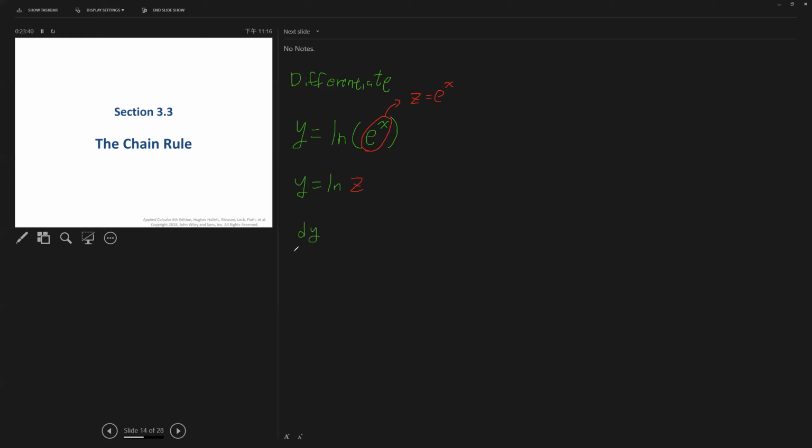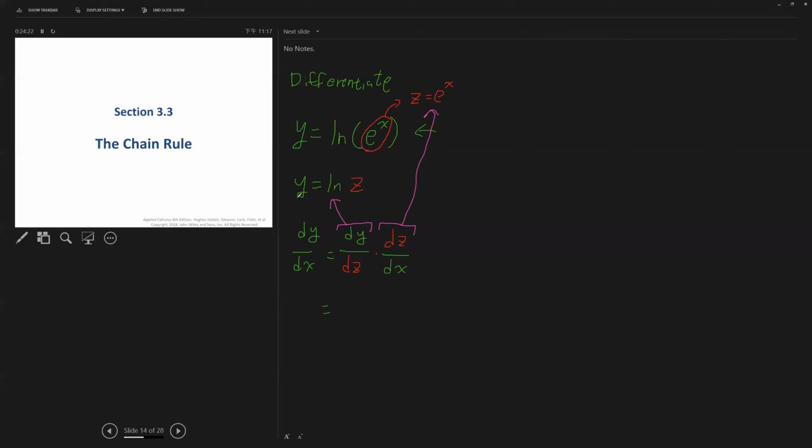So dy/dx. Now, dy/dx is a little hard to find, right? Because we have a bunch of functions in here. So we're going to introduce z again. So it's going to be dy/dz first, multiplied by dz/dx, right? And dz/dx will come from this equation up here. This term will come from taking the derivative of that, and this one will come from taking the derivative of that. Now, let's go ahead and do that.